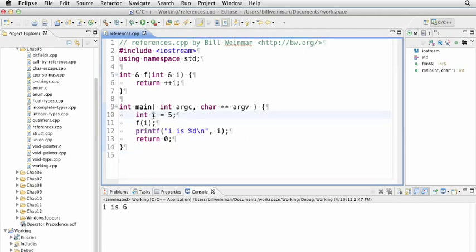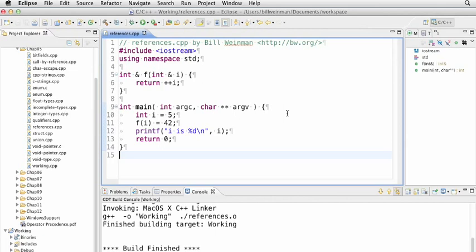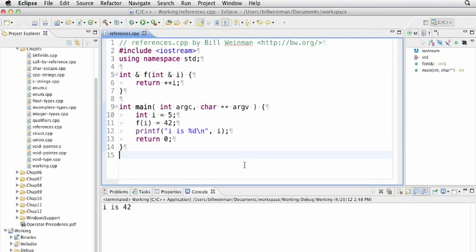It's affected something outside of its own scope. And it's done that because we're no longer calling by value. Now we're calling by reference, and we're actually able to affect the things outside of the function. This gets even more insidious, if I can use that word, when I do something like this. I'm now assigning a value to what's being returned by that function. And remember, what's being returned by that function is a reference to I. So what happens here is that I is now 42.